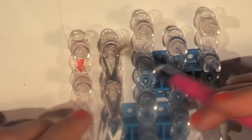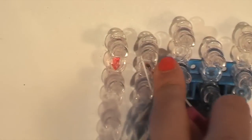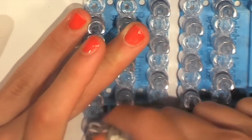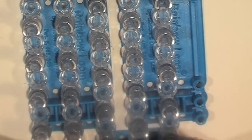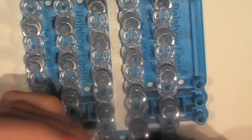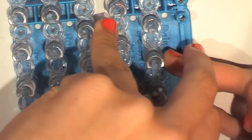Okay, now we can pull that off. Okay then. Yeah, so you should have your last feather. Oh, those took a while. I didn't think they'd take that long. Anyway. So.